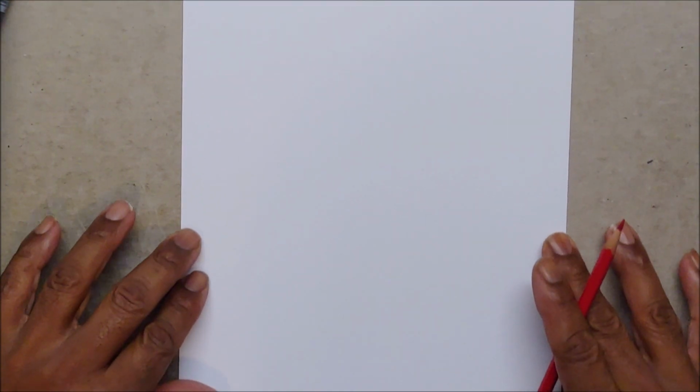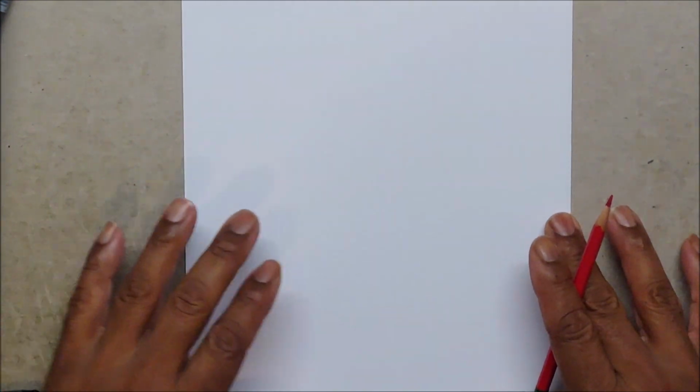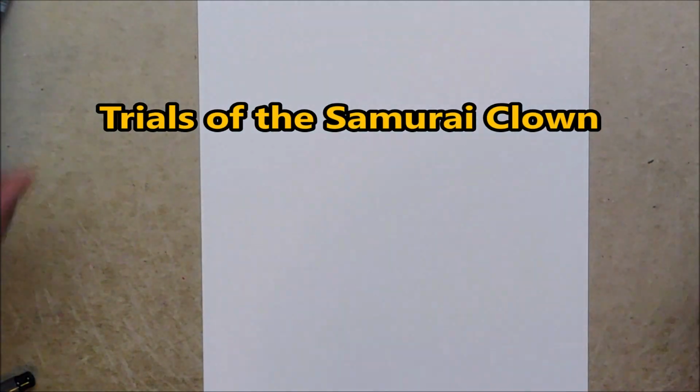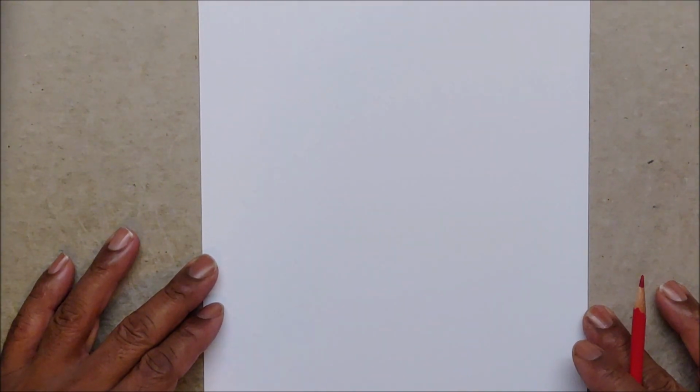All right, this is day 22. I'm seeing just how close this camera is to my paper. Day 22, so I'm gonna draw another one of my characters from Trials of the Samurai Clowns, my flagship comic book, which I need to finish. Looks like I need to finish the other two or three that I'm working on by myself, if I might add. So I'm gonna try this position.